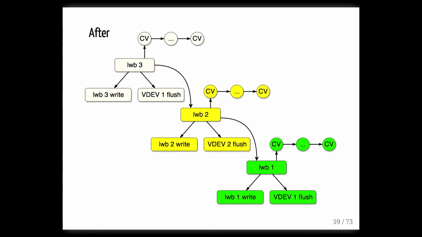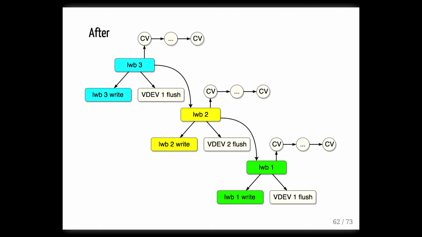This same process will occur for the next block and the next. At this point, though, it's important to note the sequence of events doesn't have to occur in this specific order. For example, it's possible for block 2 to issue its write before the write for block 1 completes. In this case, the write for block 1 would have been issued, and then the write for block 2, even though block 1's write was still being serviced by the disk. Previously, this would have been prevented due to the batching mechanism. The write for block 2 could not have been issued to disk until the write for block 1 was complete.